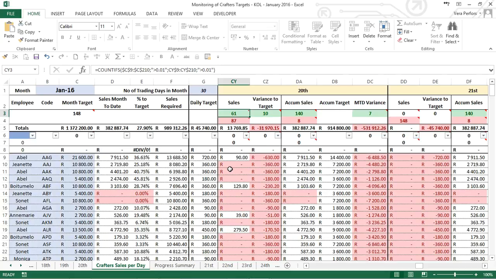Before you can complete the morning report, you need to identify which crafters with a target are on month-end target as at the 20th of January.